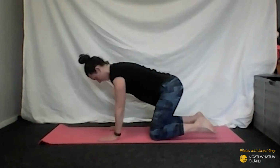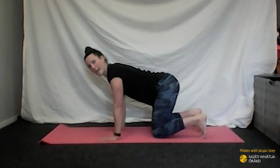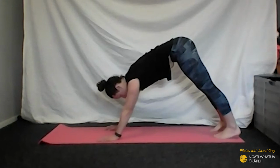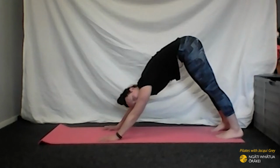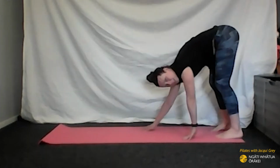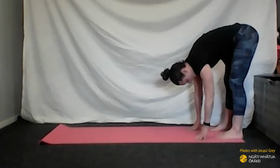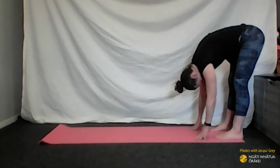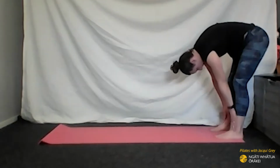All right, from here, we're going to tuck the toes and we're going to roll back up like we started. So push those heels down towards the floor and feel a nice little stretch in our downward dog. And then walk those hands back towards our feet. Keep the hands on the mat and see if you've got a little bit more flexibility in those legs as we try and straighten those legs. And then slowly roll up bone by bone.